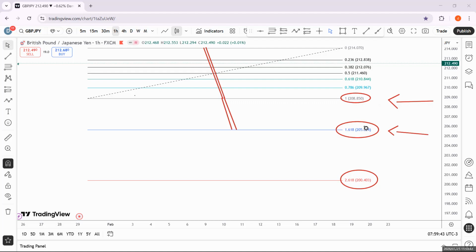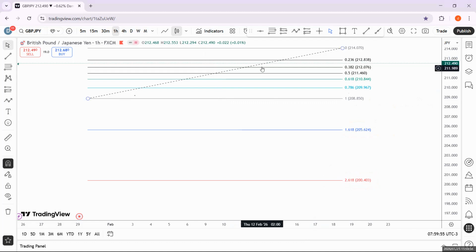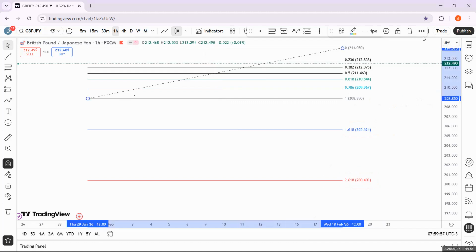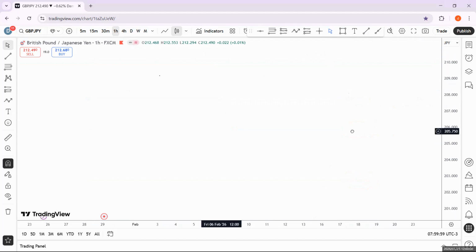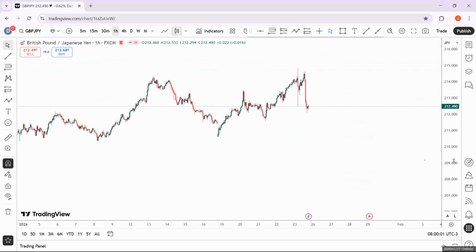Okay, so let's get on to the teaching. Like we said, the 100.0 and 161.8 are very, very significant levels where, when price is on an extension, we take profits. Very briefly, I'm going to show you how to identify these levels on the chart, using real-life trade entry opportunities.